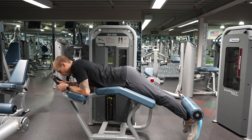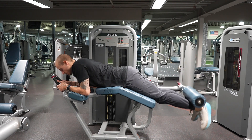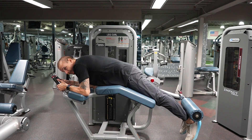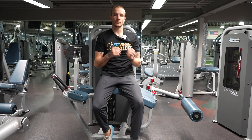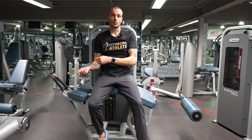One thing you don't want to do is lift your butt to try to get the weight up. You want to keep your hips firmly planted on the machine and curl. If you find that you have to lift your hips or your back to lift it, it's a little bit too heavy — go a little bit lighter. It's a lot better to go lighter and work the muscle properly than to go heavier incorrectly, which puts more tension on your joints or muscles not supposed to be worked and greatly increases your risk of injury.